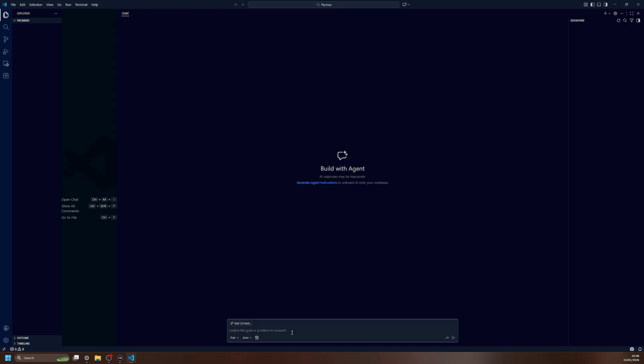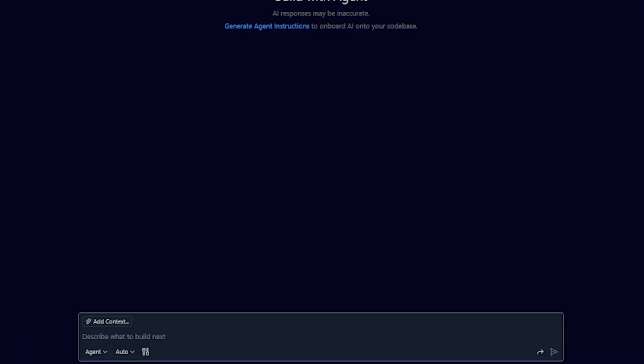But if you go to plan, you're going to plan with the AI and build out the theory before it starts to build. And the main difference between this and copying and pasting from ChatGPT or Gemini directly straight into a file is agents are able to interact with the terminal as well as files and folders. So it can do all of the changes for you and actually test your builds.